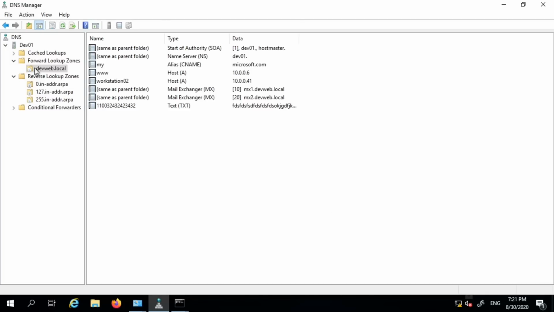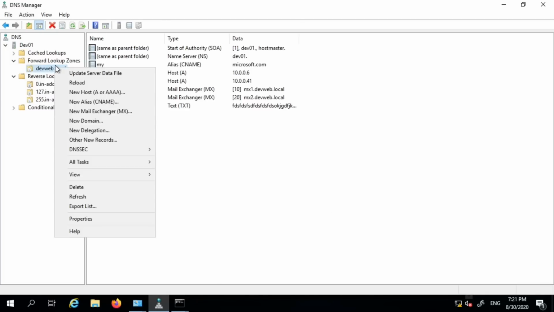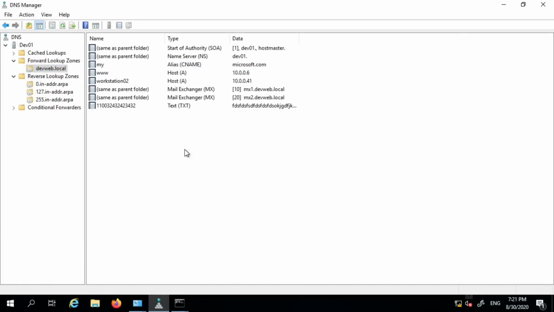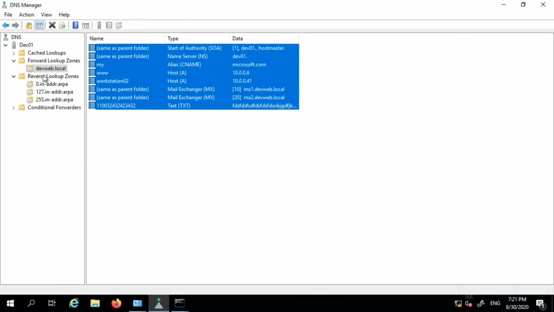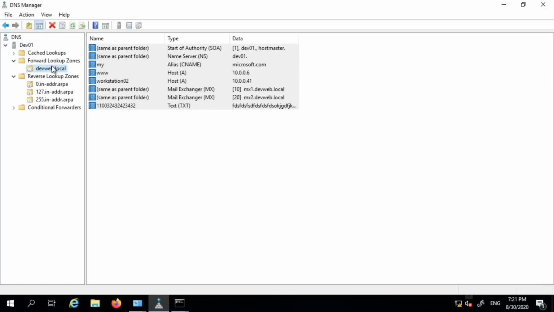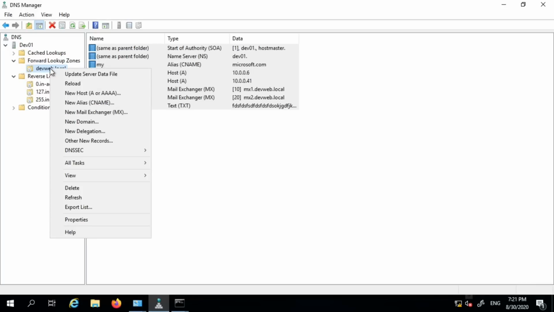One thing that I will show you further is how to add a subdomain. All these entries are within devweb.local. But let's say you wanted to create a new domain within that and have its own DNS entries and name server, for example if you had another office, or you just wanted another host name.